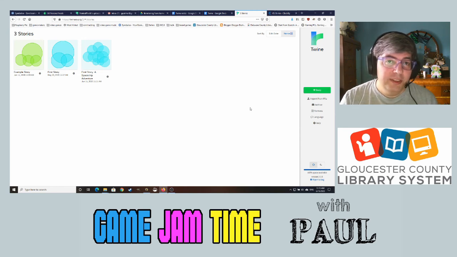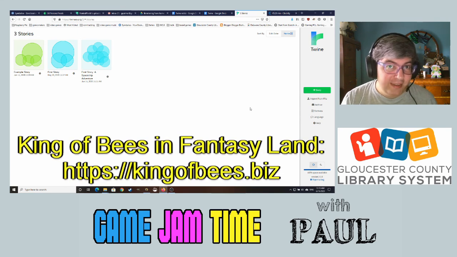But just to give you a little bit of a jump start on what you can do with the Twine engine, I'm going to put links on the screen to two examples I really like. One is King of Bees in Fantasyland, which is a really wacky story that sells itself as an interactive story that sounds like it came from an NES game from the 80s, with all the bad grammar and translations, very much the "all your base are belong to us" kind of grammar. And it's a fun story. It's not very long, but it's very interesting. I'll put that on there.